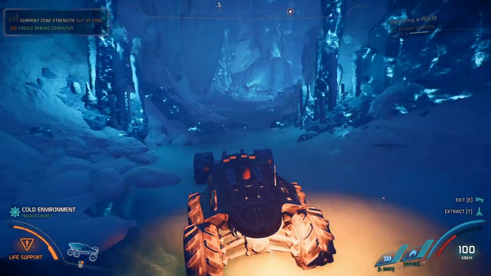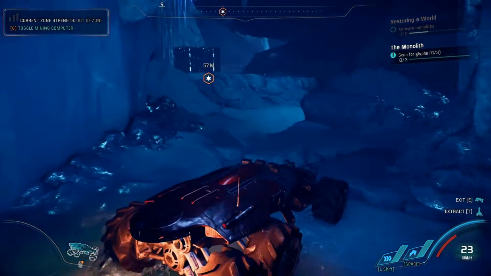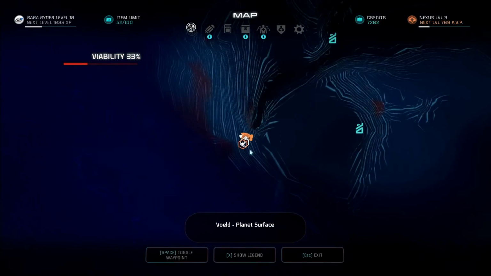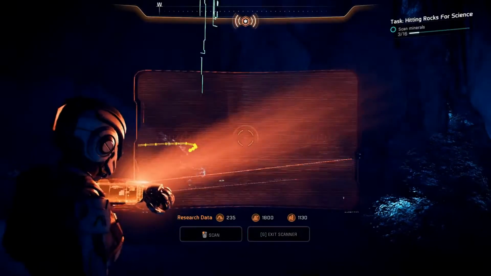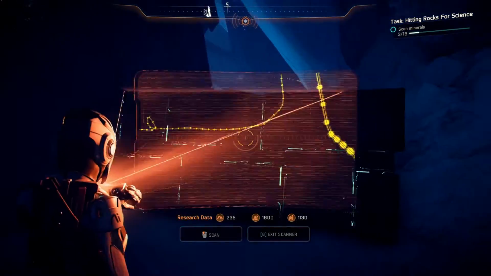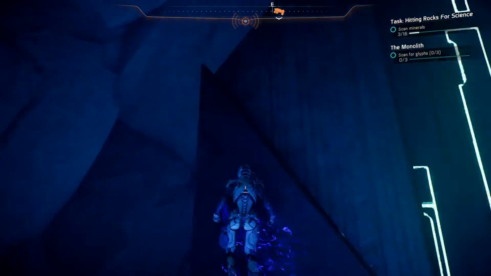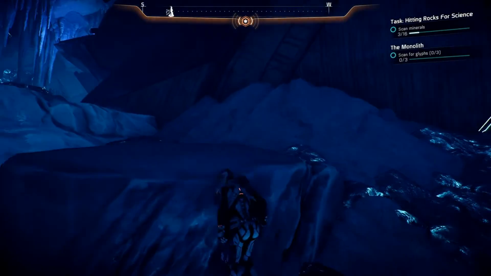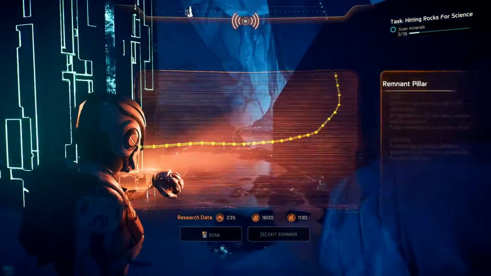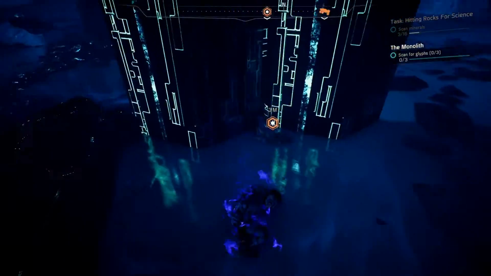Oh, interesting. So is this inside? Ambient temperature is normal. An undocumented mineral has been detected, Pathfinder. Oh really? Where? Minerals to scan. Not that one. How many more are here? There it is. Perfect.